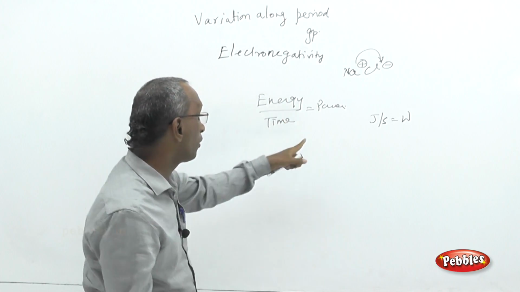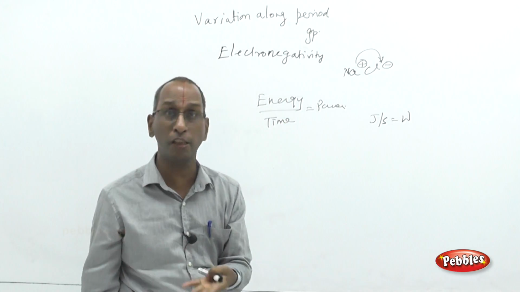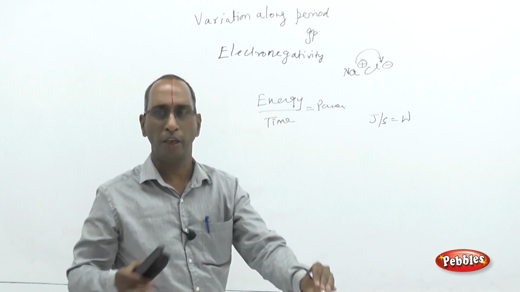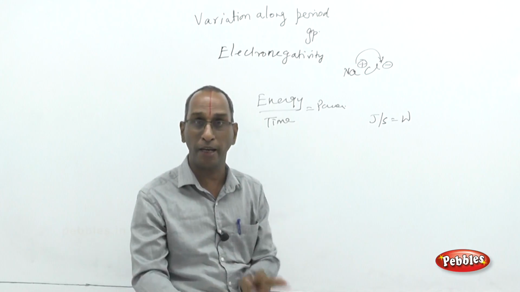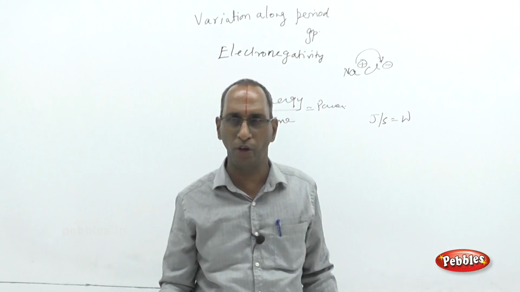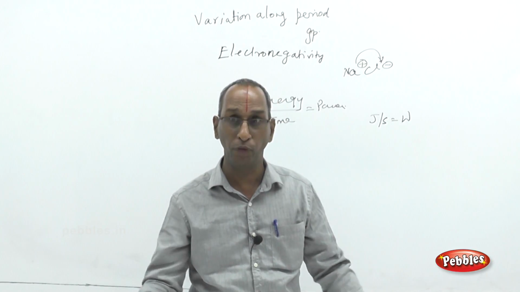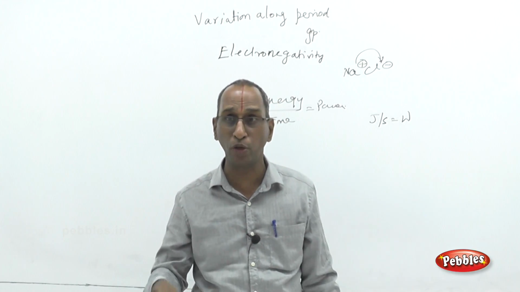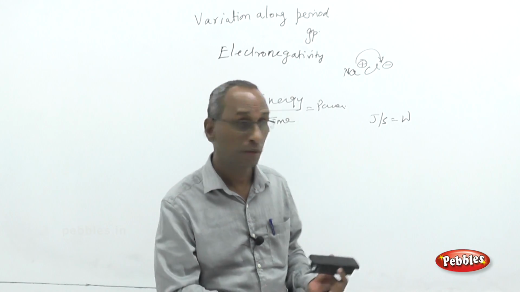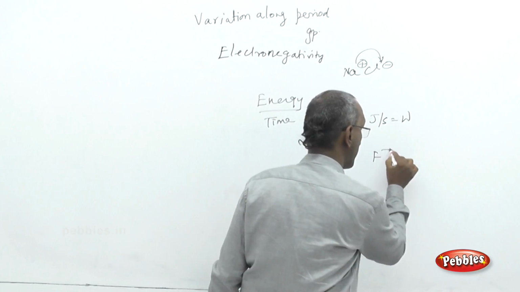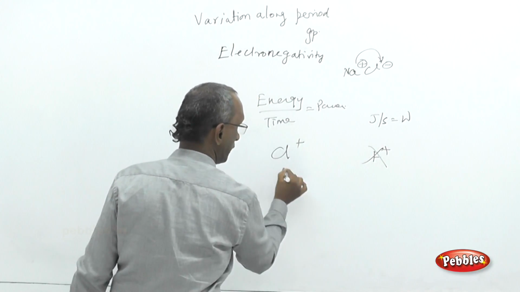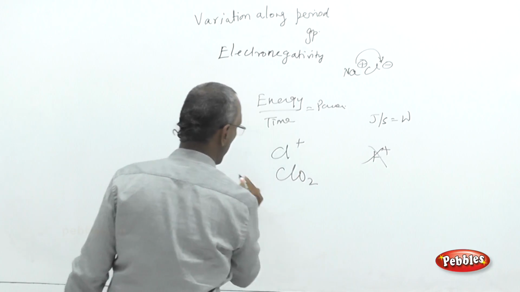Here also chlorine is powerful in attracting electrons. So is energy required, removed or added? There is no question of energy addition or removal in the case of chlorine or fluorine. Fluorine is said to be the most electronegative element. F minus is always stable, so there is no F plus. Among halogens, Cl plus is there, as in ClO2, and HCl.